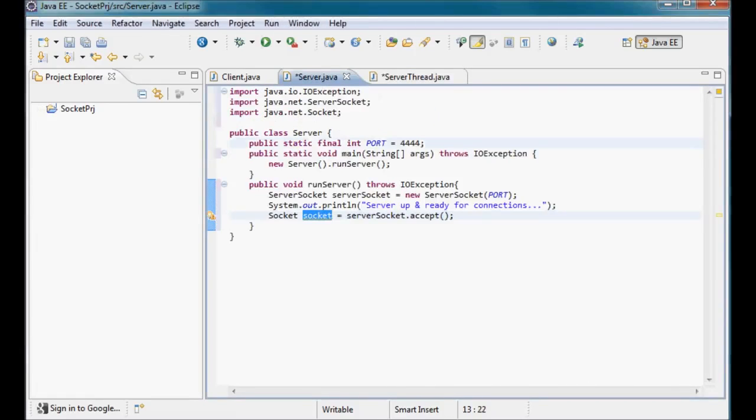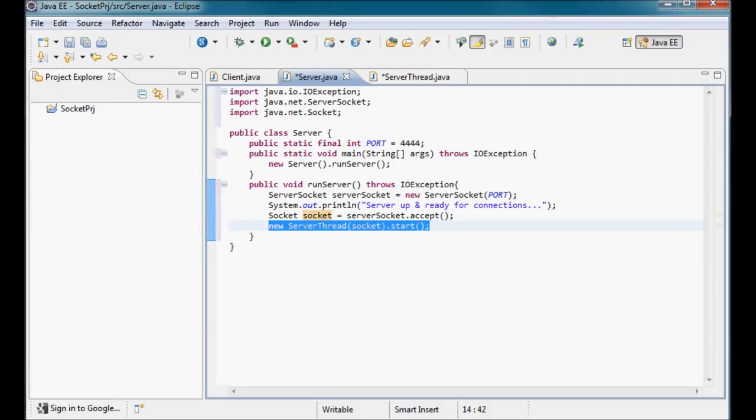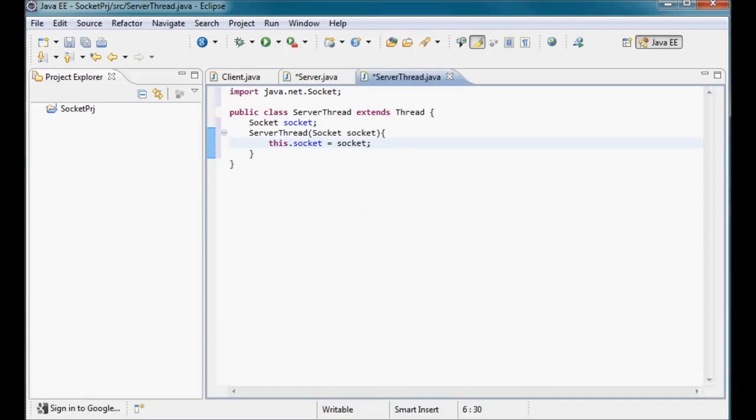And now in the server I can go ahead and instantiate a server thread passing in the socket, this socket that I have just called the accept method on, and then call the start method on that thread. And now in the server thread I need a run method that the operating system is gonna run when it decides to execute this thread.